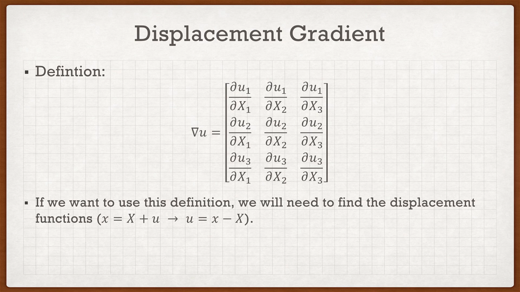Now the problem with this is two major problems. The first one is we're going to have to find U1, U2, and U3. That right there by itself is a lot of work. But even after we find U1, U2, and U3, we're going to have to take the partial derivatives of all those, which is again even more work. So there must be a nicer, easier way because this is quite tedious. It can be time consuming and just a real pain.